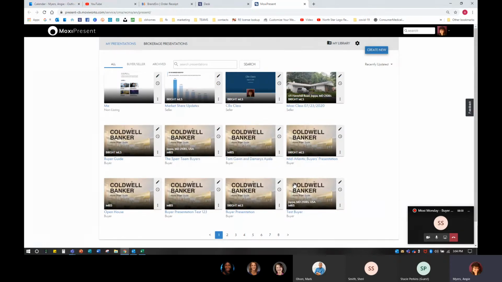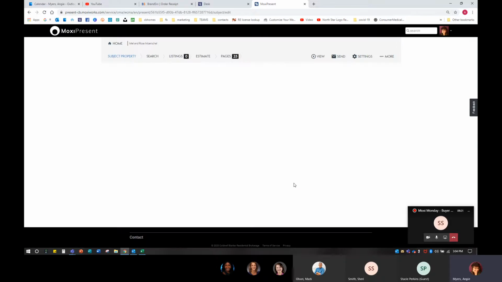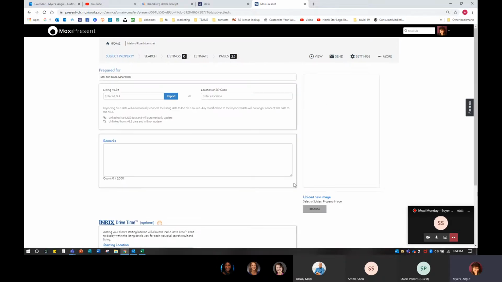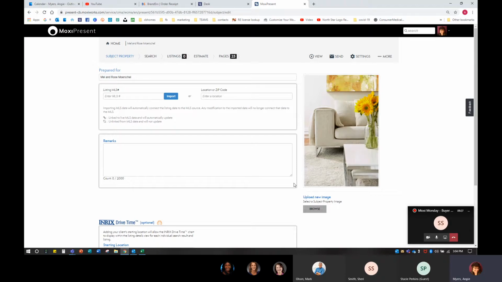This is where Moxi always kind of stops. It does nothing, or at least it appears that it's doing nothing. Don't panic. In just a few seconds, it will come up with that little circle to let us know that it's spooling, it's thinking, it's pulling all of the photos and the information, and it's getting them ready for us. But as with this screen, there it goes. It just kind of sits for a minute. So don't panic. It is doing something, even though it looks like it's not.